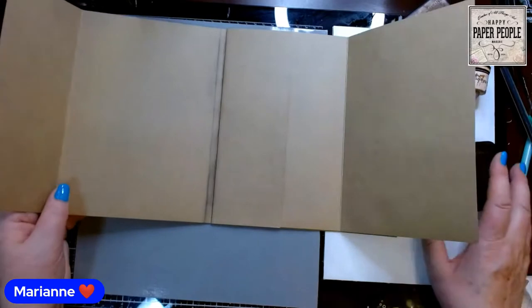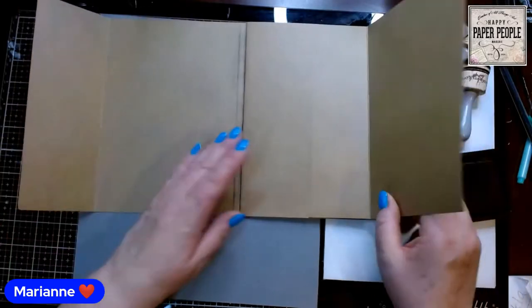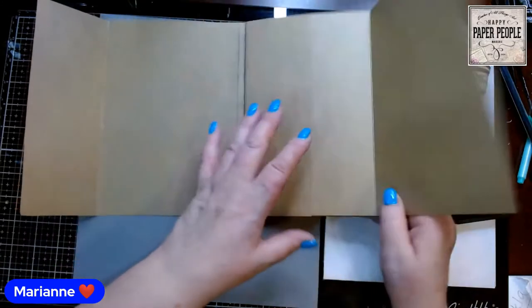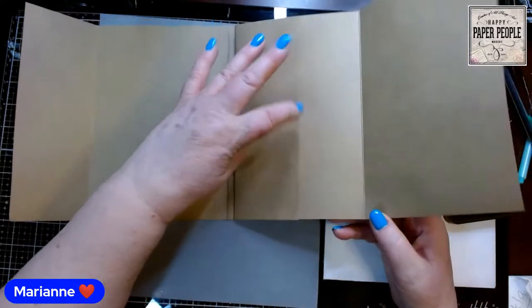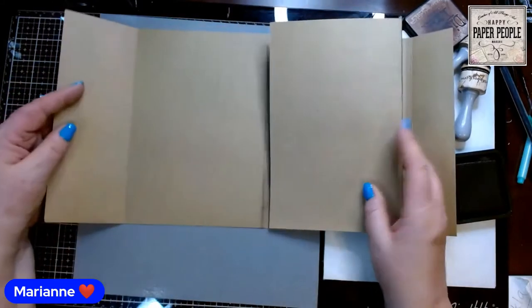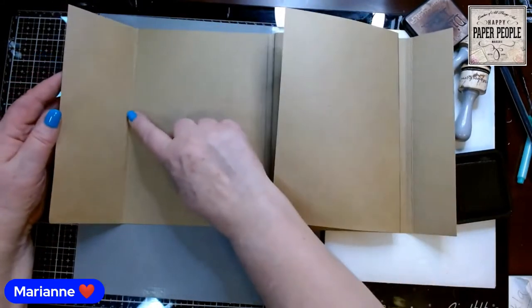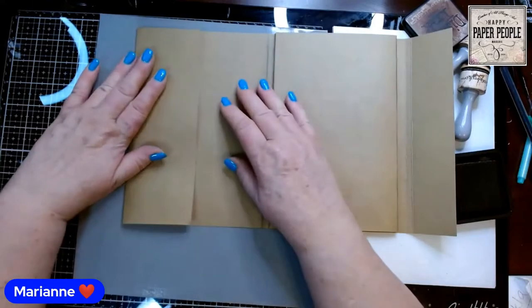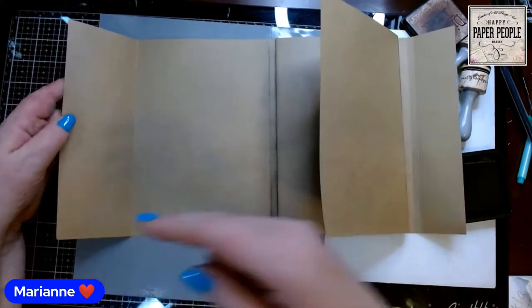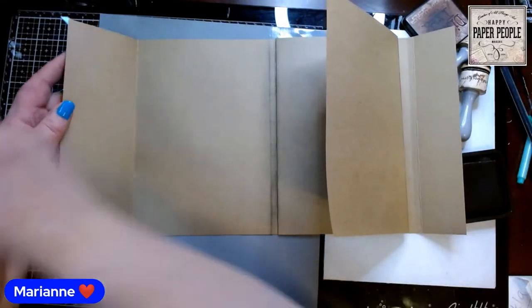Okay. Is everybody with me till there? So now I've got this centerpiece that's just folded in half. It's attached, making a pocket, and I still have that base on the bottom. So we'll still leave it just like that. We'll come over to the one on the far left, and we're going to glue just the little top and the little bottom to make this one a pocket.